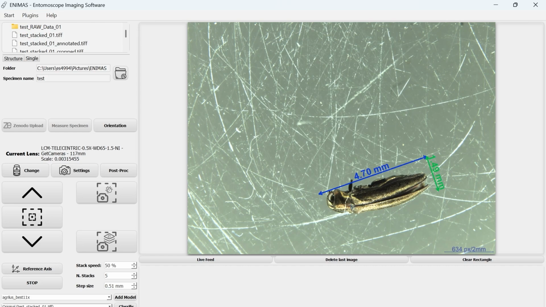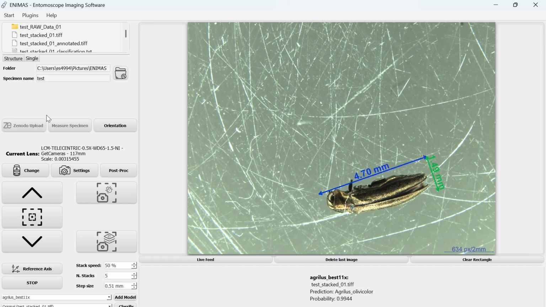Then you can select your model based on which kind of dataset you trained your model on, and then by just pressing classify, it will load the model, process the image, and you can see here we have this prediction with this probability, which is correct actually. And we can save all of this information locally, but also if you would like, you can use Zenodo upload here, where you can just upload all of them to your desired repository on Zenodo. So you can see here, this is a more automated workflow for insect digitization.